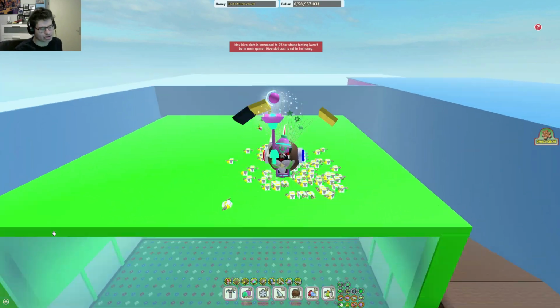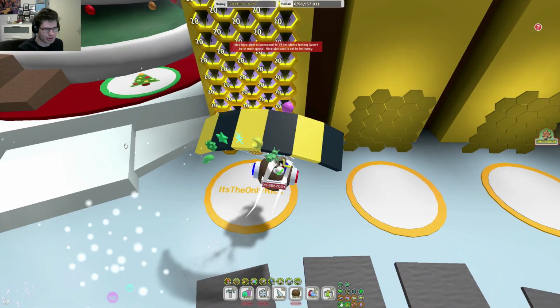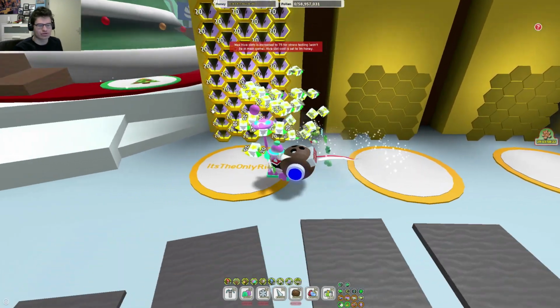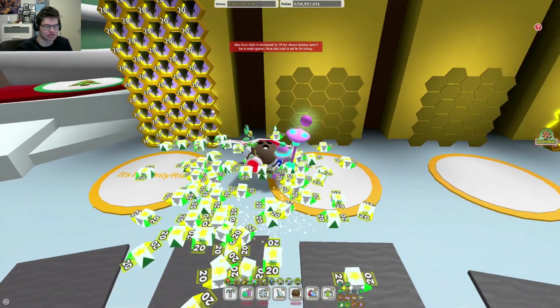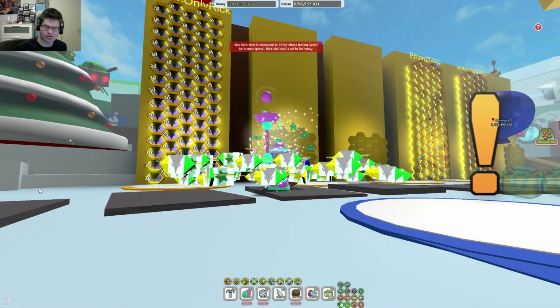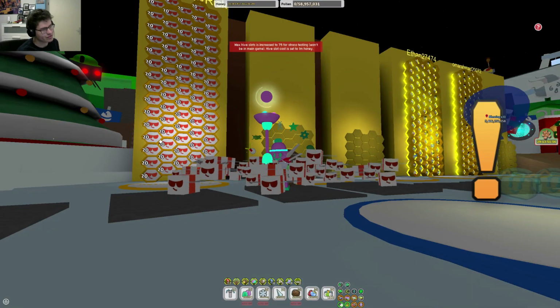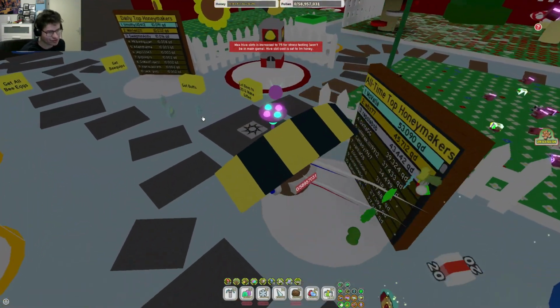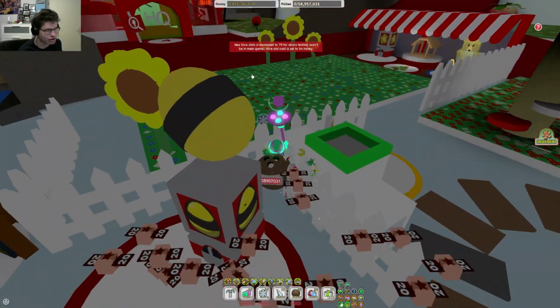Now my plan for both bees is just to grind in the field for a few minutes, not really boosting, but I want to have some materials on and see how good it works, so see how OP it is. For now though, I'm just quickly going to change my hive into 75 red bees. And here we have it, 75 red bees. Let me just make them gifted real quick. There we go. And now it is time to just go to a red field, do a little boost there.